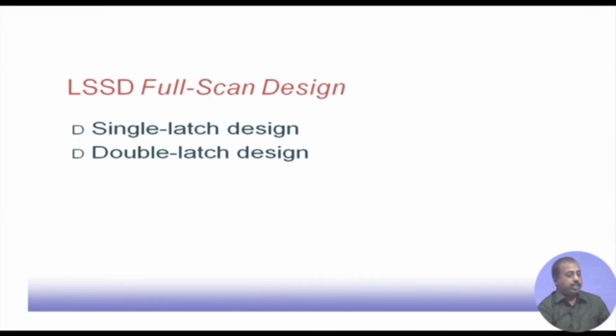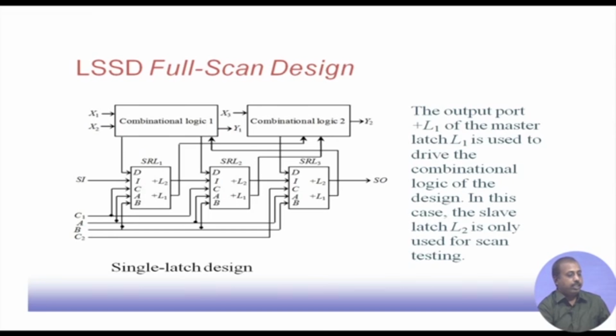Next, we will look into this LSSD full scan design. In LSSD design, we have the output port L1+ of the master latch L1 used to drive the combinational logic of the design. So this L1+ is used for driving the combinational logic, and the slave latch L2 is used only for scan testing.